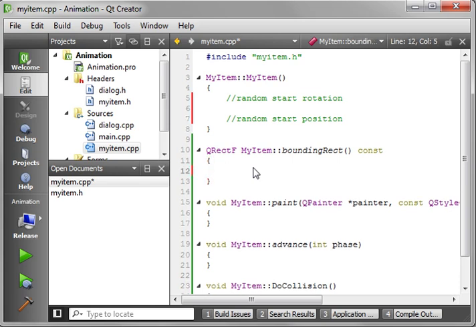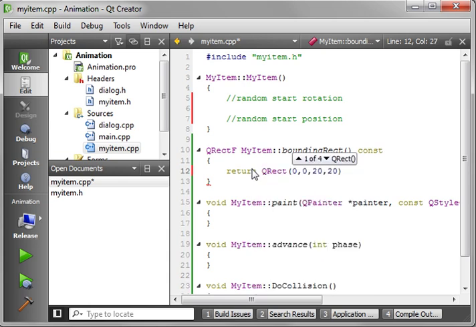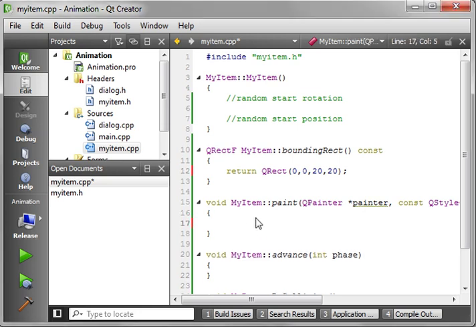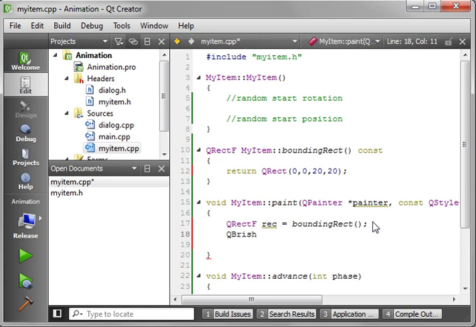Now, let's actually just flesh out this object really quick here. Remember from our previous tutorial, the bounding rect is the outermost region of our object. So we're just going to say 0, 0, 20, 20. So it's only going to be 20 pixels wide, 20 pixels tall. And then of course we have our paint, which we are going to just quite simply paint this object. So let's just say QRectF, and we want the bounding rect. So we're just grabbing the bounding rect, which is this 0, 0, 20, 20, and then we're going to say QBrush, and we're just going to call this brush, and we're going to just start off with gray here. We're just going to start off with a drab gray.